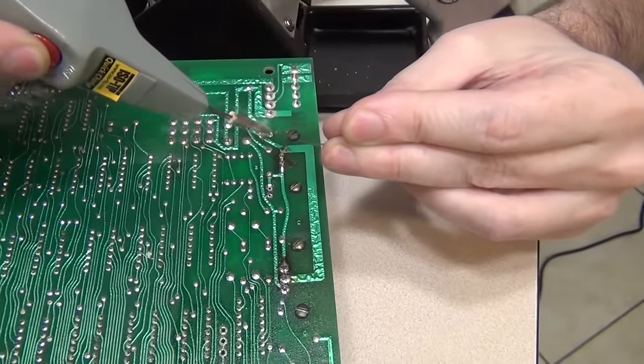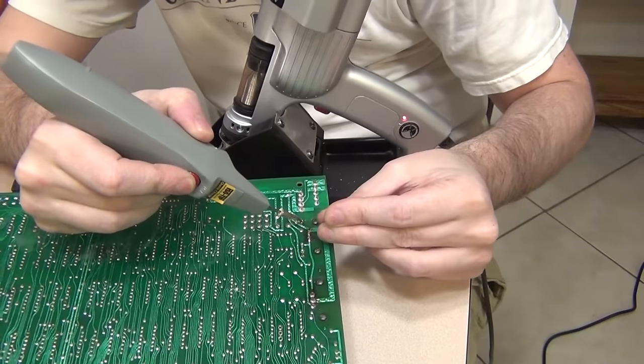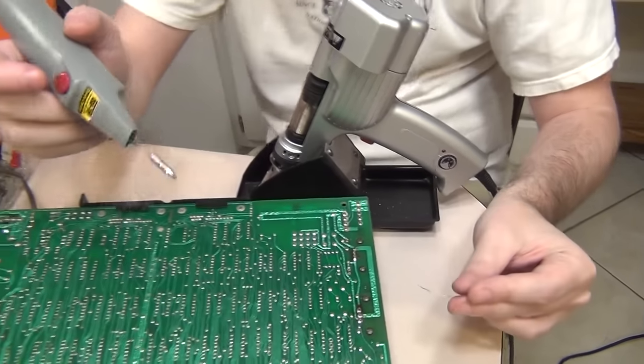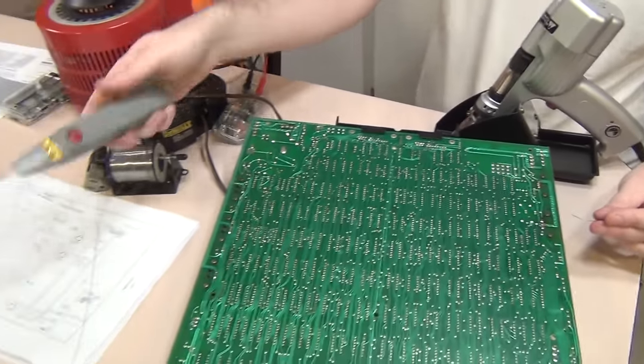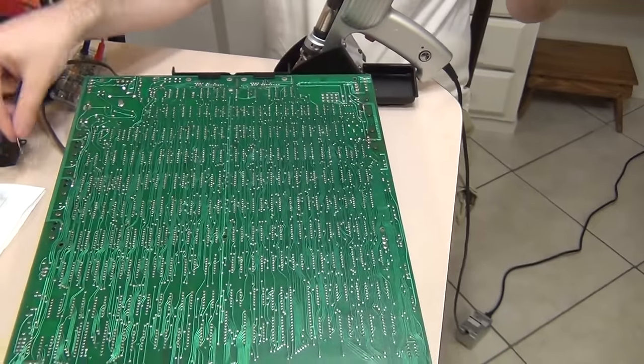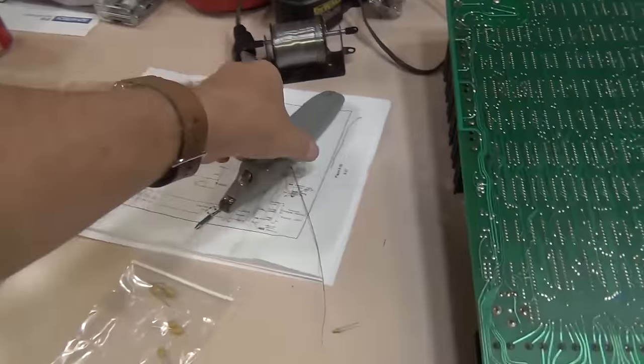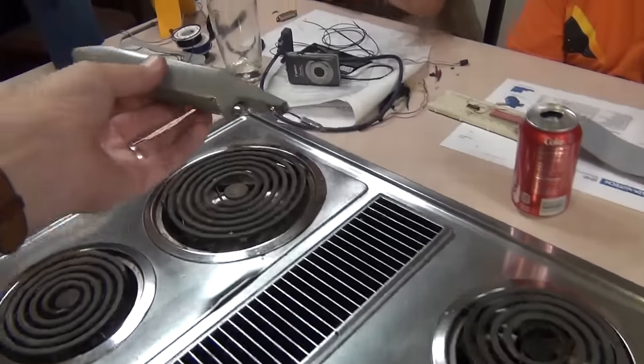And every single time, Whiskers will just be sitting there. We're going to make good use of our solder sucker and our cordless soldering iron. Do you like it or don't like it, Whiskers? The portable solder iron. It's okay, but it's definitely no Hakko. We love our Hakko.